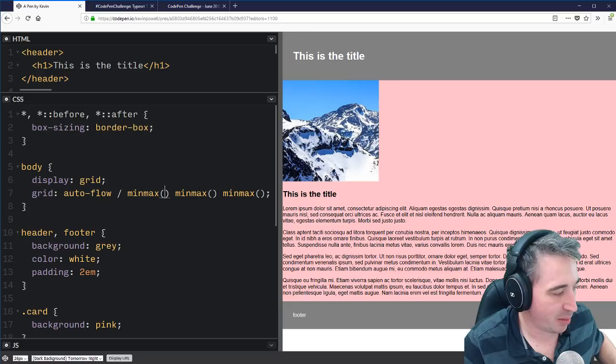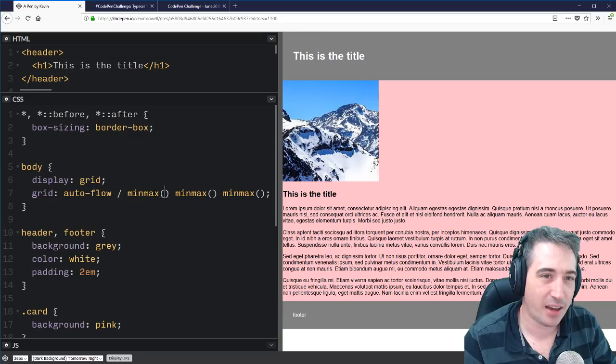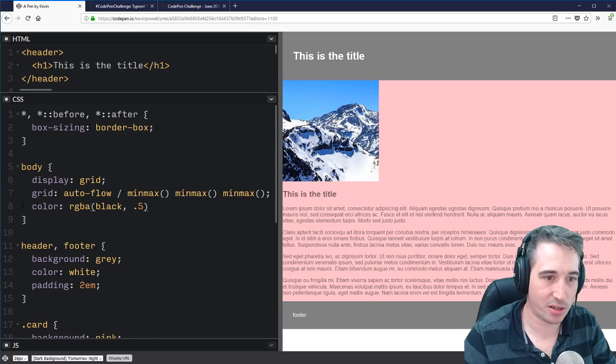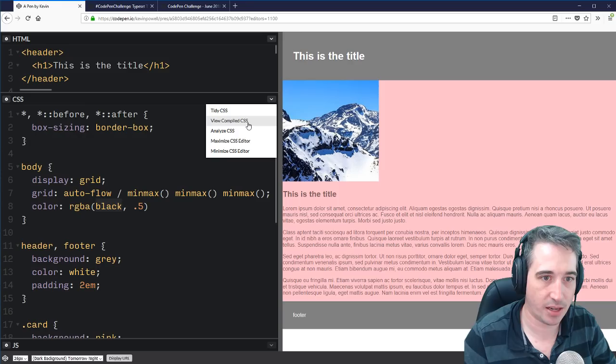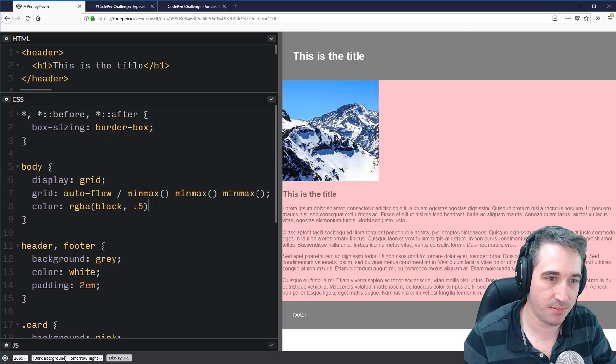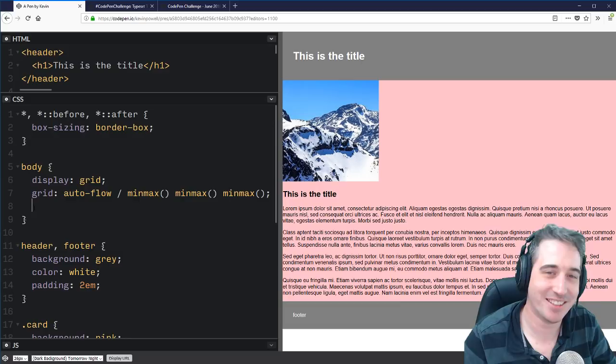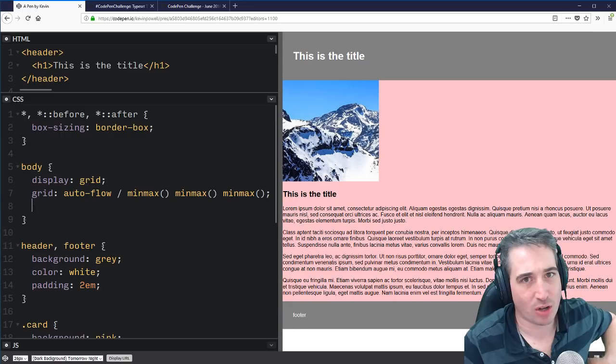Paul has asked what the best way to name colors is. It depends. I use Sass, so I tend to just use hex code because it's faster to copy and paste in. But that's because in Sass, I can do something like color: rgba(black, 0.5) and it's going to work. Because Sass turns this into the RGB, so if I look at my compiled CSS, Sass has turned that into an RGBA value. So I tend to use hex just because it's faster, but you'll see RGB. Some people are really big on HSL, and there are some benefits to HSL as well, but I find it confusing to work with, so I tend to avoid it. But it's, I guess, what you're most comfortable with, but RGBA is probably the most common one that you'll see these days.